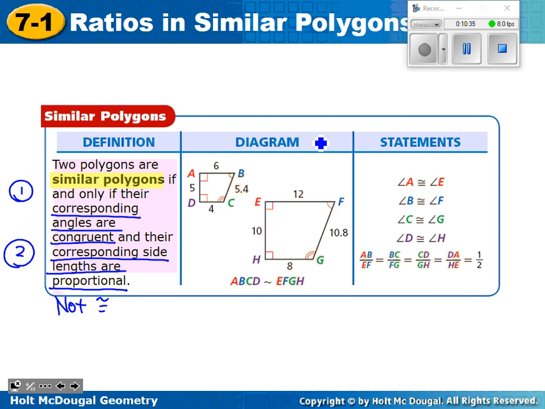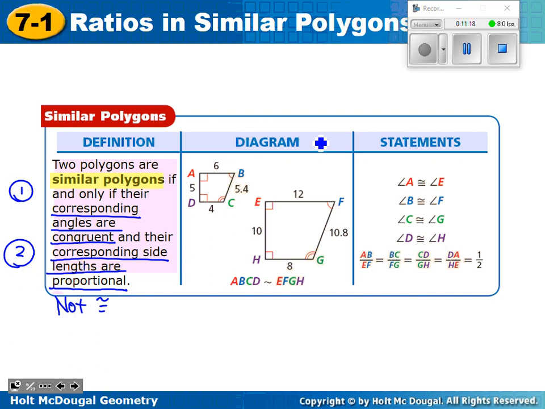What we mean by that is, if I have a shape, and here's another shape, and I say they're similar, if this is 2 and this is 4, and this is 3, then this is going to be 6. By proportional, we mean 2 over 4 is the same as 3 over 6. 1/2 is the same as 1/2, so the sides are proportional. They reduce to the same fraction. Okay? The sides will not be congruent. The sides will be proportional. The angles have to be congruent. So if it's a rectangle, it has to stay a rectangle with 4 right angles.